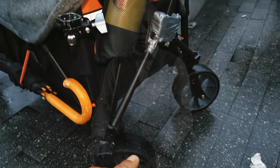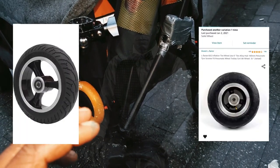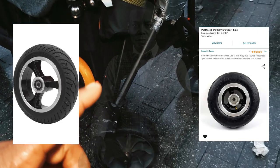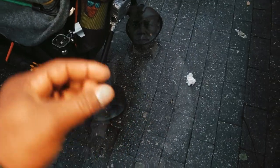But this is what I do recommend, ladies and gentlemen. Buy electric scooter wheels that are 6 inches and put them on the wagon, and make sure you put some spacers on the wagon, space them out like I did, as you can see, so it's centered.